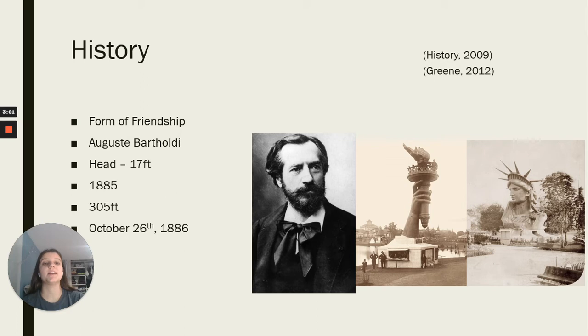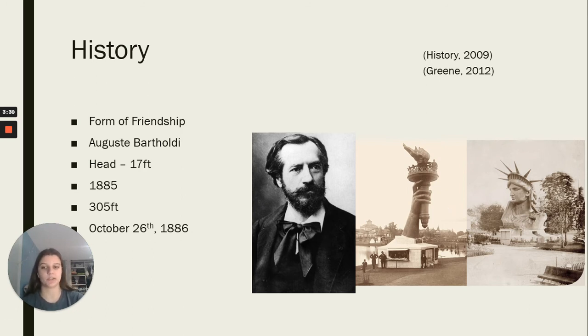Finally, the pieces of the statue were completed in 1885, and they were then shipped off to America. Because of how many different parts there were, over 200 crates held the statue. Once America received all these pieces, it took about 4 months to finally put all the parts together. On the right-hand side, you can see these two images, which show what it looked like when being put together.